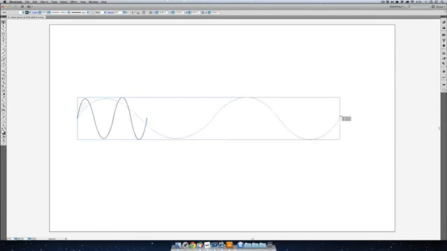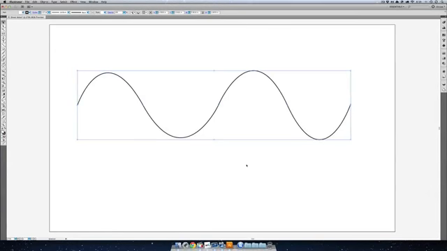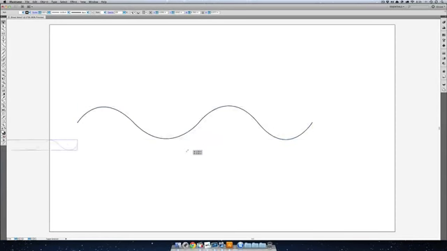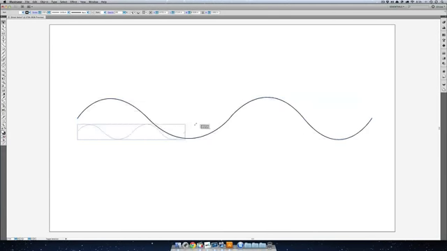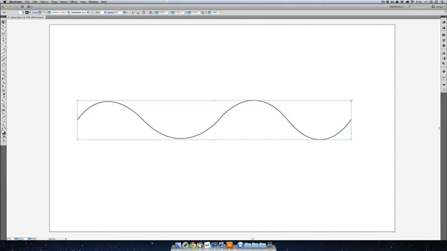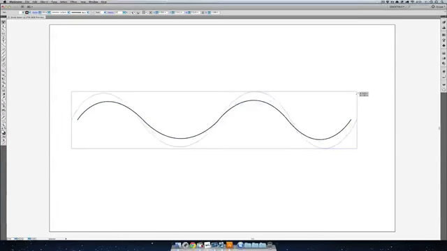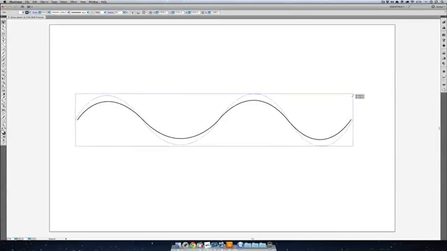Well, that's pretty cool, but it's a little short. Back. I can make it taller too. And that's cool. You can even grab a corner and shrink it up, down, left, and right. But if something is one particular way, remember Shift will keep it the exact same ratio, whether you make it bigger or smaller. And you guessed it, if I use Option or Alt, it does it from both sides. So grabbing a corner, you can see all sorts of fun transformations, but that's just the select tool.